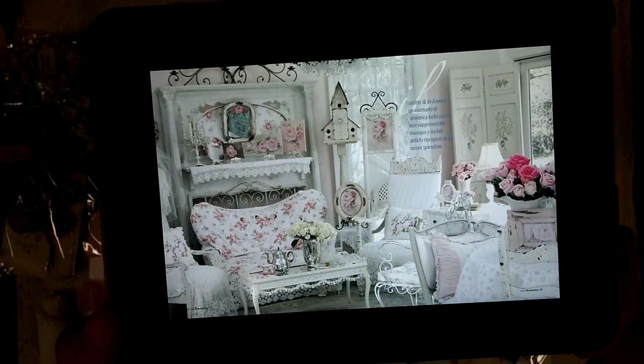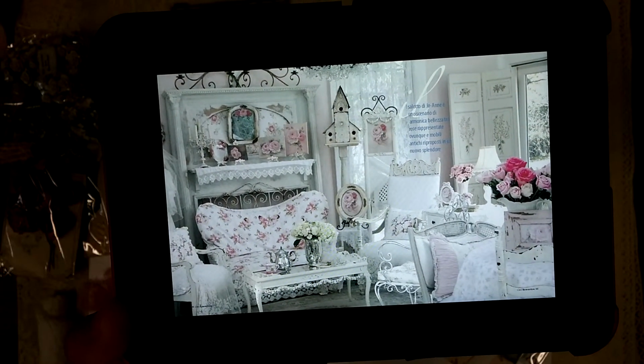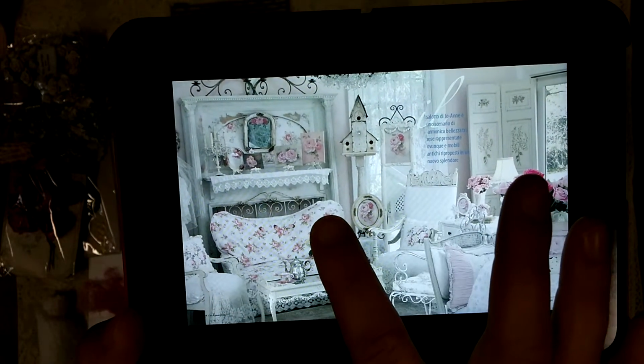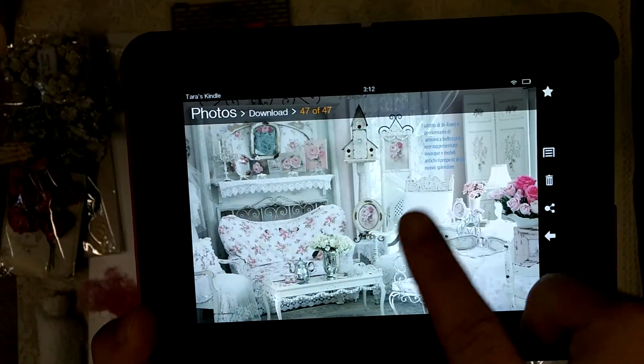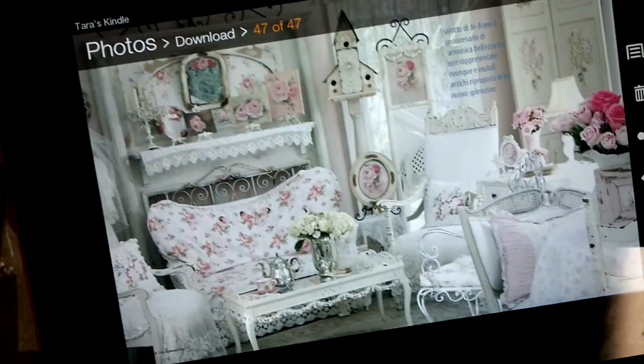And what really inspired me was not only the fabric, the flowers, the shabbiness of it, but also all the little frames that you see. I hope you guys can see this okay.